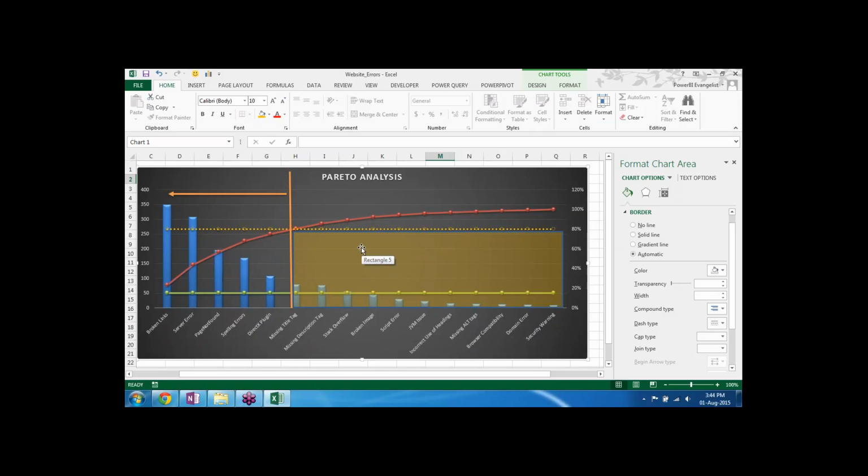We need to understand that we were not able to show these percentages on the same series, so quickly we decided to move on to the secondary series. Those are the things we need to understand and focus on. So this was something related to Pareto analysis, or 80-20 analysis as we call it.